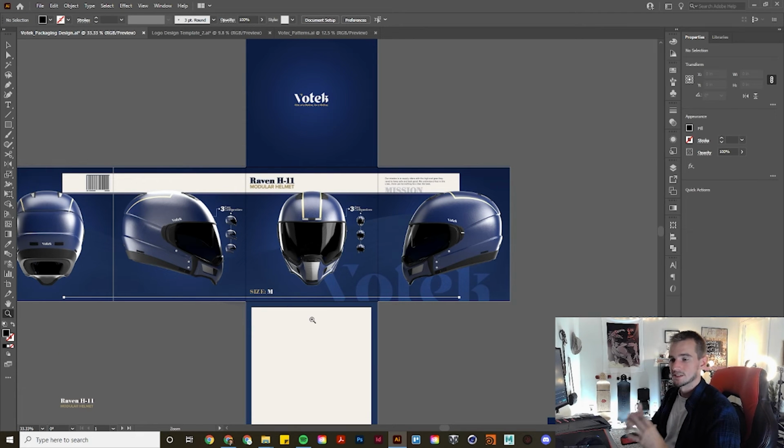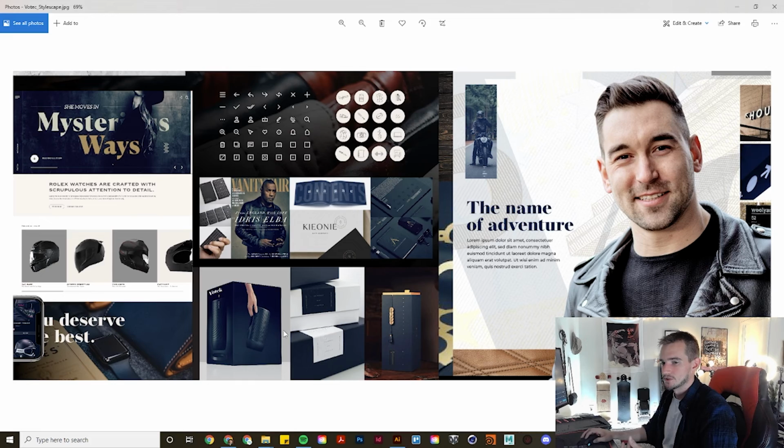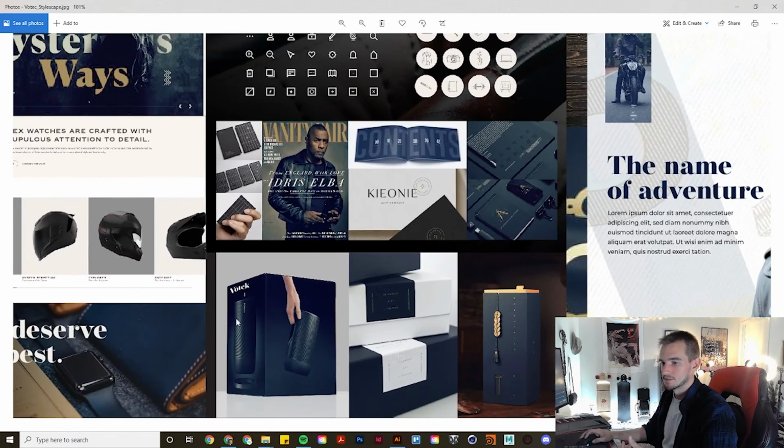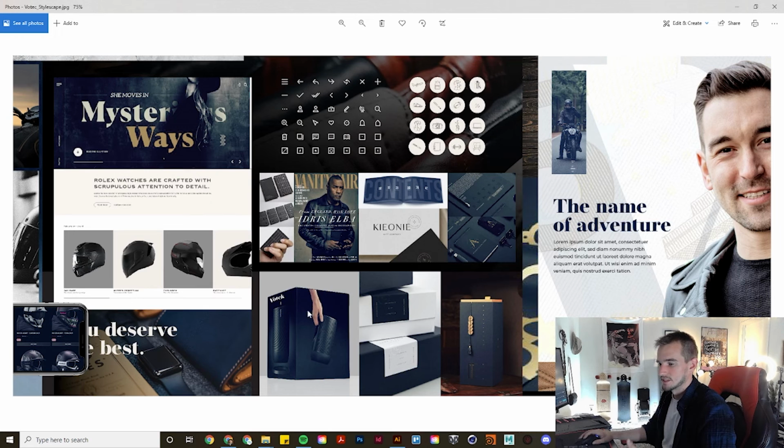So after designing this, we're going to cross-reference this with our stylescape and see if this fits into the overall brand that we tried to establish right at the beginning. So I pop this open, we can look at the other packagings that we looked at. Obviously, the biggest inspiration here is this package that we pulled with some sort of speaker at the beginning of our design. This heavily influenced the design of this packaging.